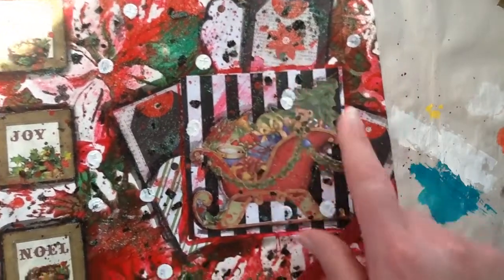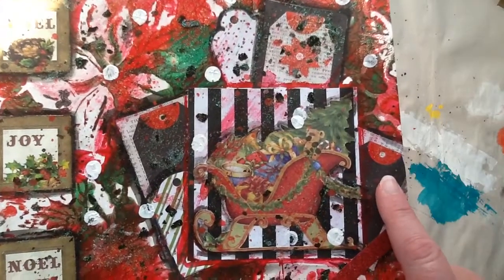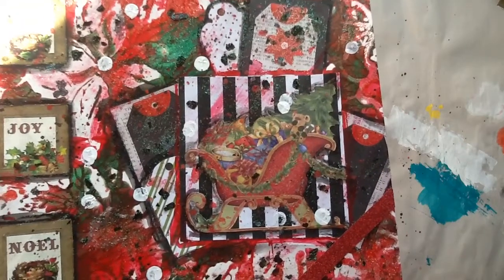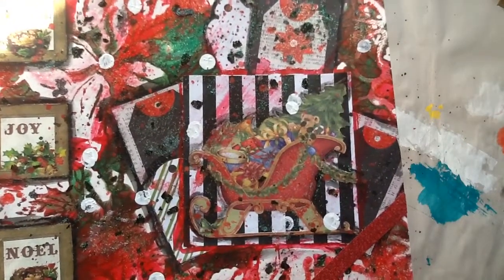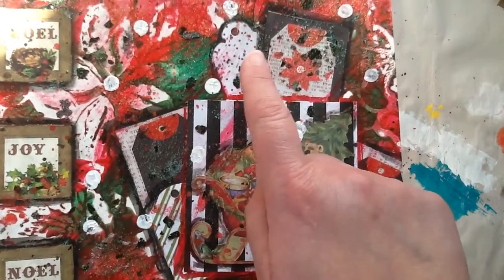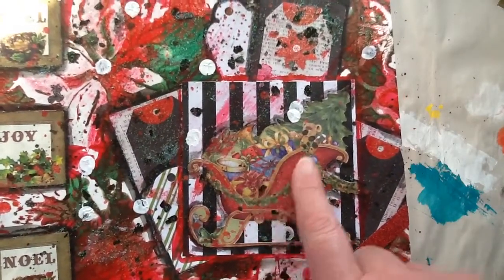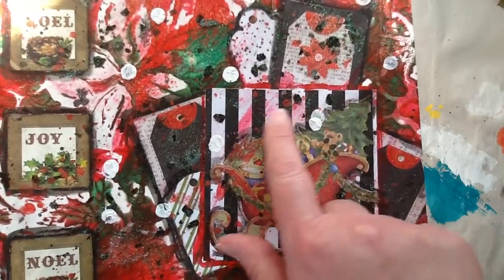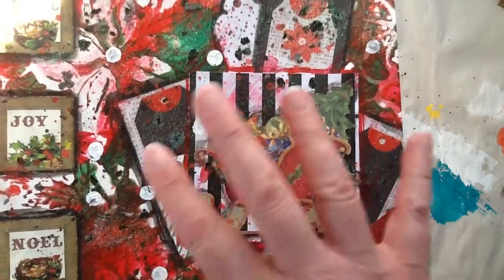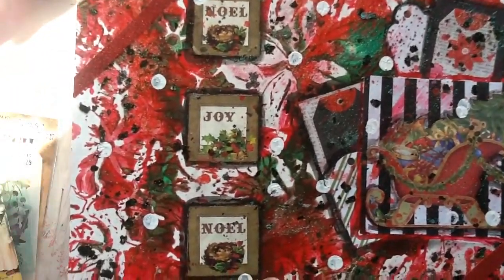Now these tags right here, this is actually one of the prompts that we had for December Daily, to pull out your paper pads and cut up those cut aparts and use them. So that's what I did. I used some of those, and I had a couple other little tags that I wanted to use. And this is, I want to say, a K & Company cutout that I put on top of a 4x4 piece of paper. So that was just one little cluster that I did. And I'll talk about what I put on top of everything at the end.